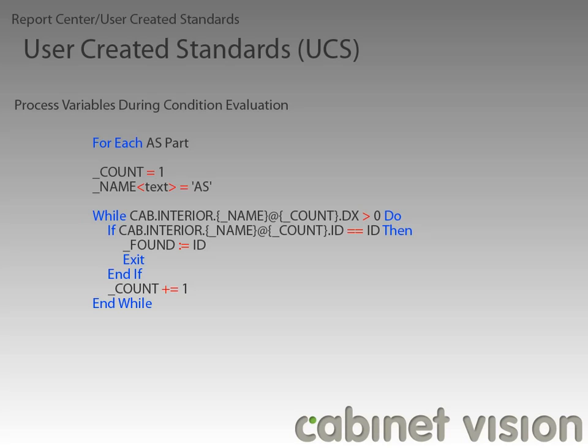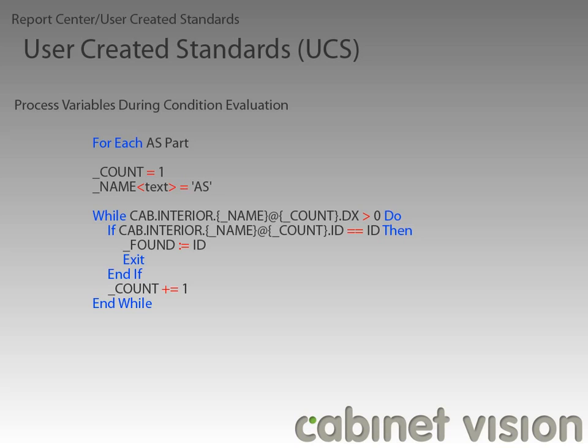The loop is looking to the cabinet's interior adjustable shelf parts width found in the object tree in a specified order. Now you may be wondering how I got all that information from what's here. Well, let me take a moment to explain it. The breakdown of the path that's given here is as follows: cabinet, interior, adjustable shelf, in a specific ordered place in the object tree, and finally, part width.